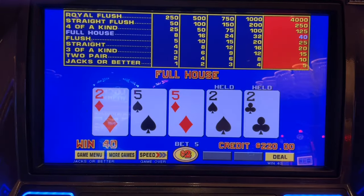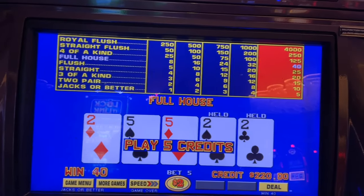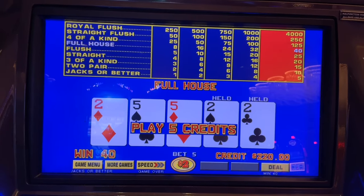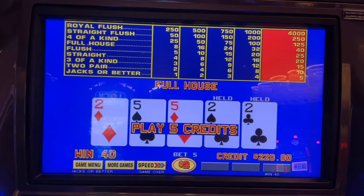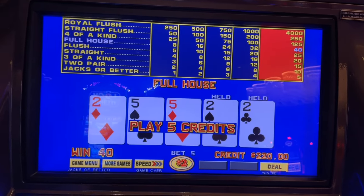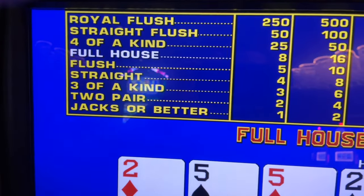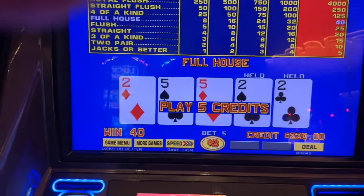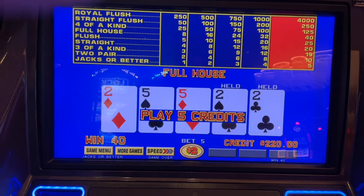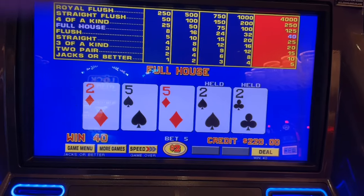This is Jacks or Better. It's not nearly as exciting as triple-double or double-double because the four of a kind pays $125 compared to triple-double. It varies depending on what kind of four of a kind you get, but it could be as much as $4,000 if you get four aces with a small card. And this also is not the best Jacks or Better game because, as you can see, it doesn't pay 9-6 for the full house and a flush. It pays 8-5. So any real video poker enthusiast out there will say, Harry, why the hell are you playing that? Well, it's the only thing that's available at Hard Rock, and we're getting a suite for free, so I got to give him some play.